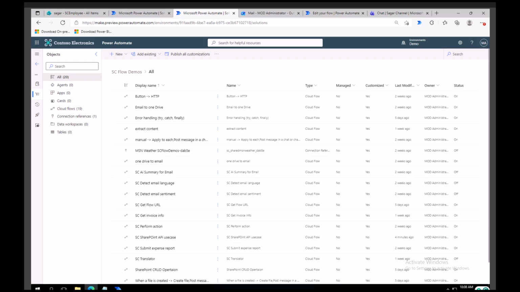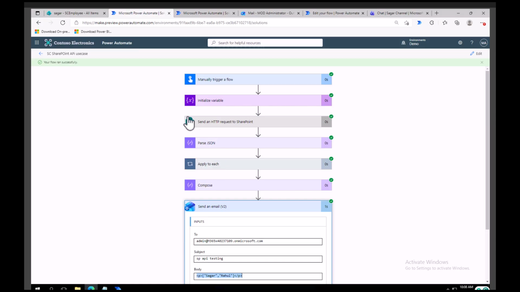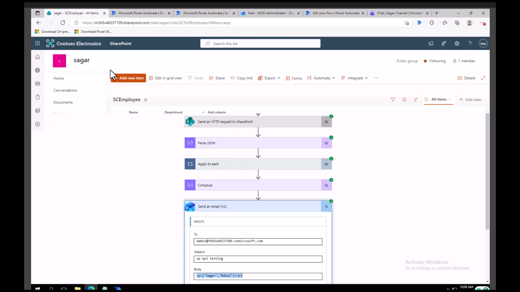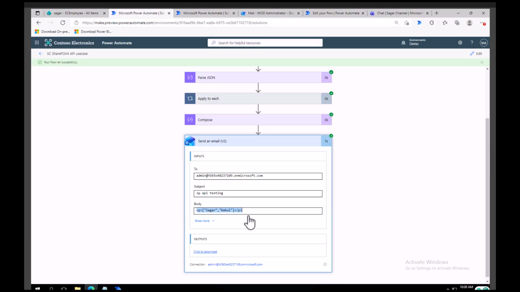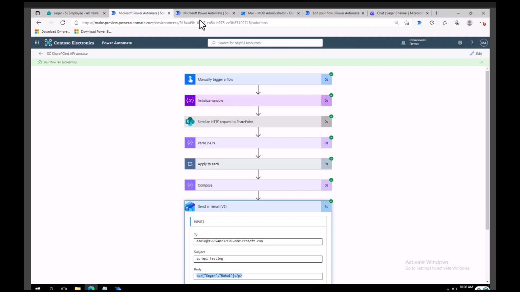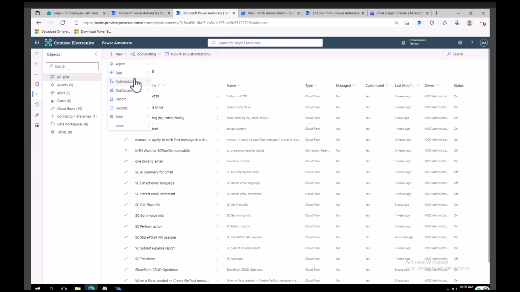In this video, we'll see how we can leverage the SharePoint delete API. In our last video, we saw the get operation. If you have seen the last video, there we grabbed all the items from a SharePoint list, and then we sent an array of emails as well. But in this video, I will show how I can delete using my SharePoint API.